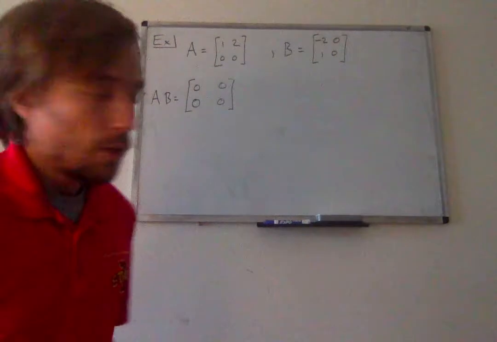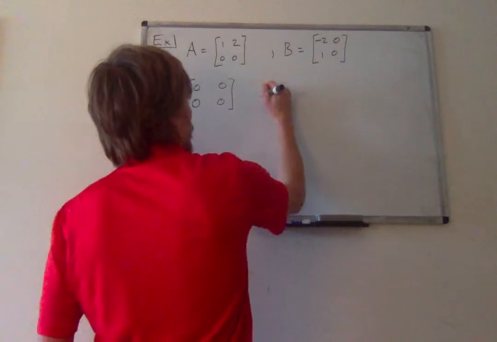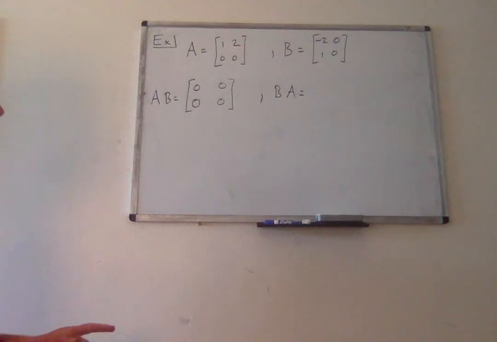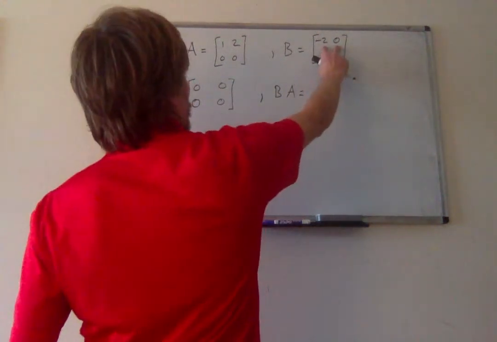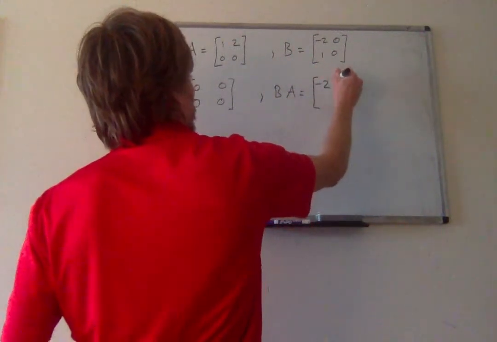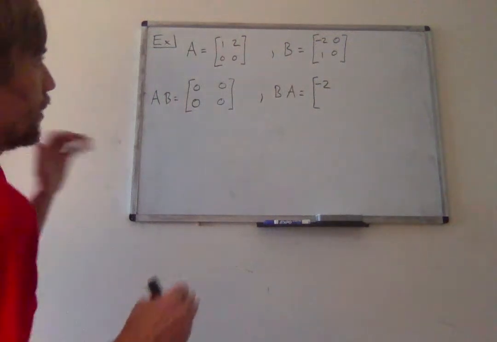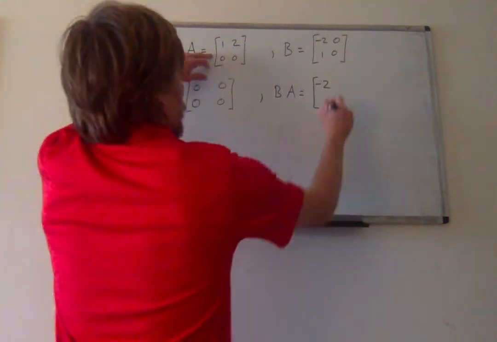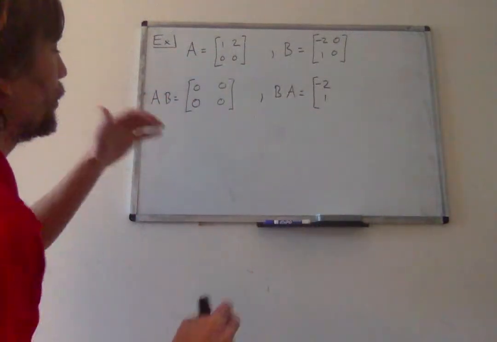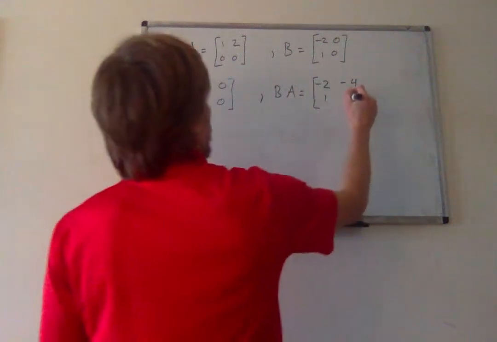All right, so that's cool. But like we said, we can actually calculate B times A. Let's see what we get when we do that. Well, so now I'm going to match up negative 2, 0 with 1, 0. And you might notice something interesting happening here. I mean, we get a negative 2 there. Now I'm going to match up 1, 0 with 1, 0 and get a 1. Well, then I'm going to match up negative 2, 0 with 2, 0 and get a negative 4. And then here I would get a 2.